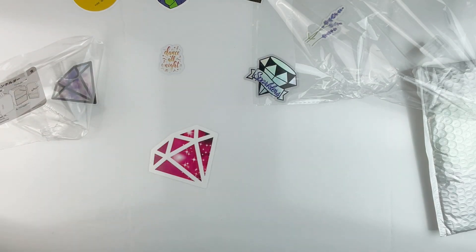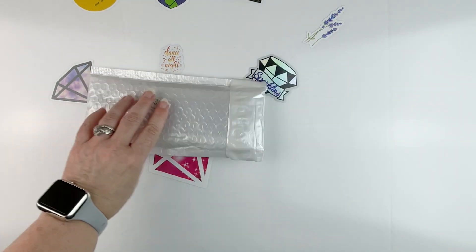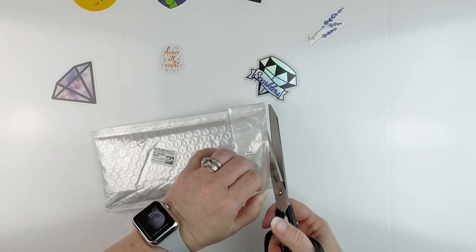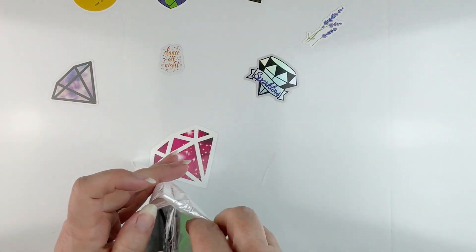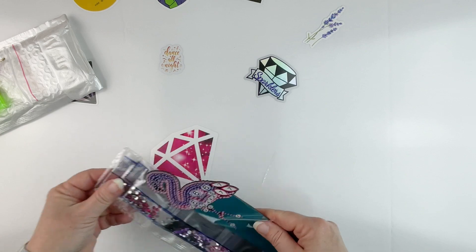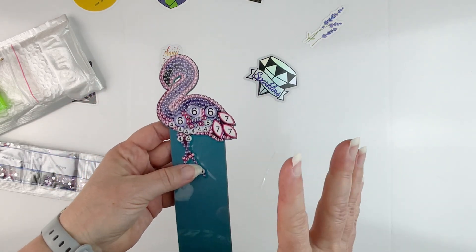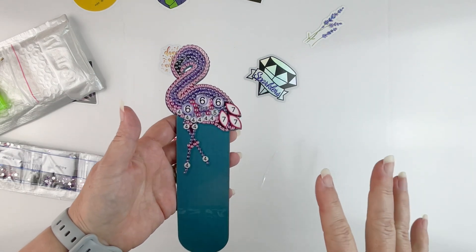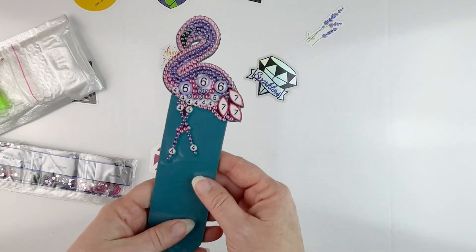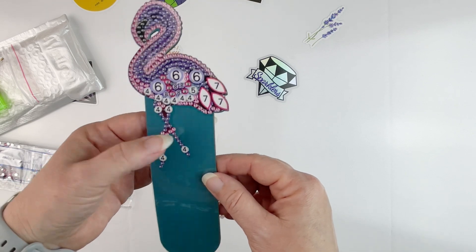It's a super cute storage option and they have a bunch of different colors. This one was four dollars and fifty-one cents. Then let's get into this stuff — this is diamond painting but one of those off-the-canvas items. We get a boat plate of wax, a pink pin, and tweezers because it is a special kit. You guys, look — it's a flamingo bookmark! The reason I got these is that the bookmarks I've done before are just for decoration because they don't lay flat and you'll mark up your book.